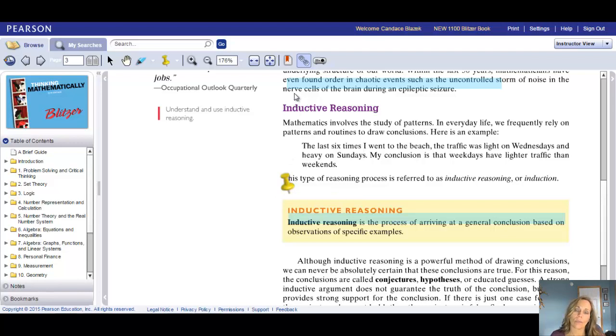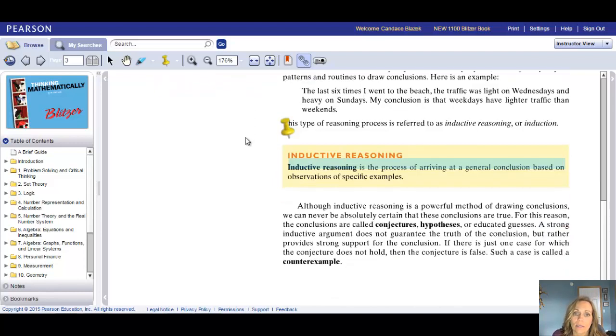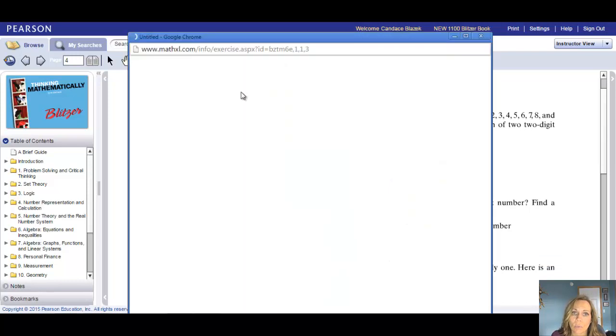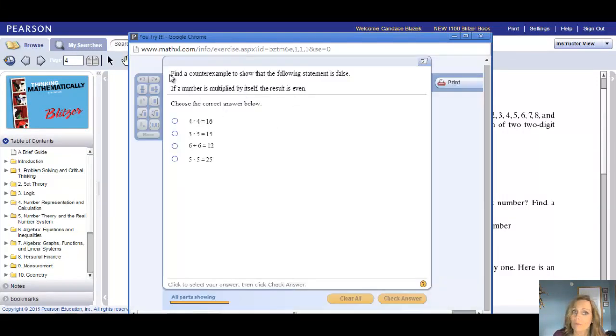So where I said in method 1 that I like to write in my book and highlight my book, I can, in essence, write and highlight in my HTML version, or online version, of the textbook as well. It's nice to have. Now, as far as the checkpoints, I'm going to go to page 4. The advantage to using the online version is that with these examples, you can read the example, but in the online textbook, we have places where you can try it as well. They're similar to homework problems.